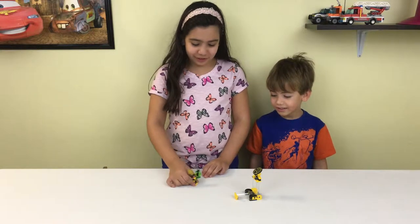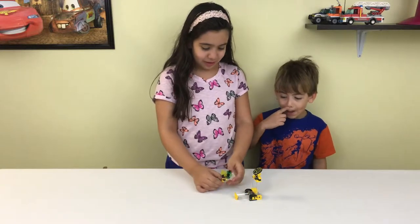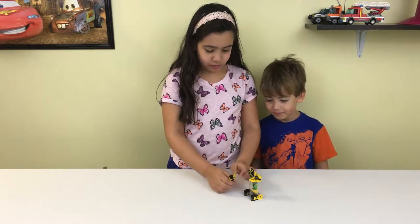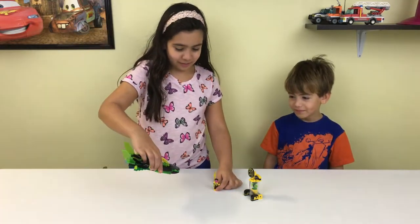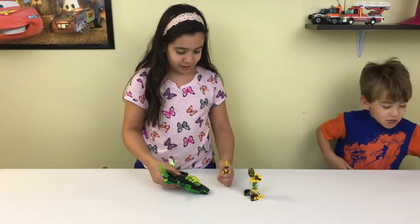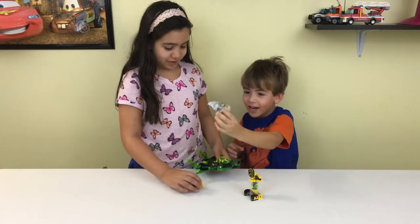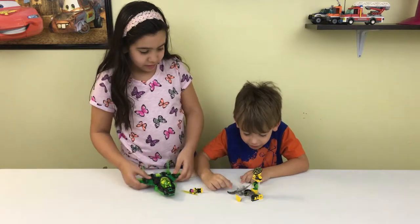Ha ha ha, I stole Green Lantern's lantern. Yes, finally. Now he's powerless. Gotta put it in my cage so he won't steal it. Oh yeah, I'll get my lantern back. Batman, come in. Come in, Batman. Sinestro, you deserve this. I'll get your lantern back. There, I got your lantern.